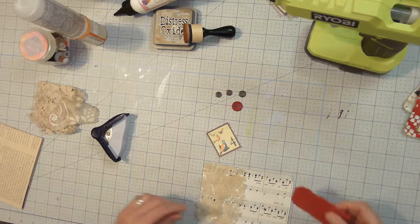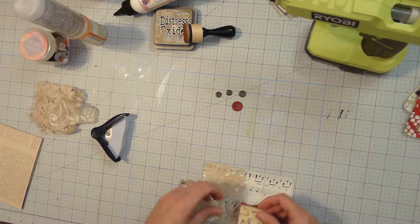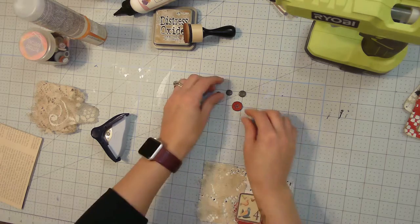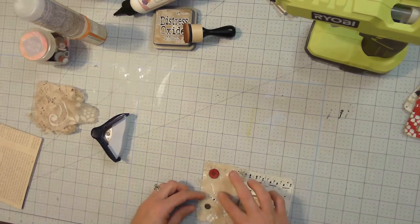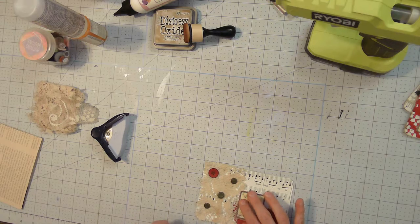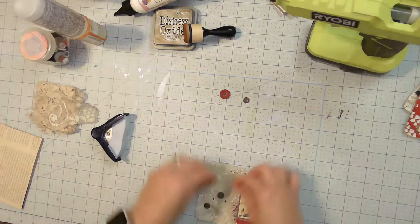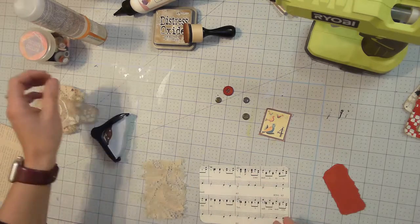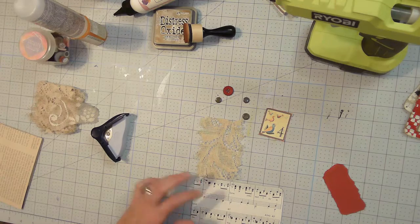So anyhow, here's what I'm thinking for my layout, something like this. I think I like that. A little bit of overlaying texture from the different elements. So that's what I'm going to go with. All right, so let's lay this down just so I get an idea of where I have to glue till. So it goes right to this part right here.